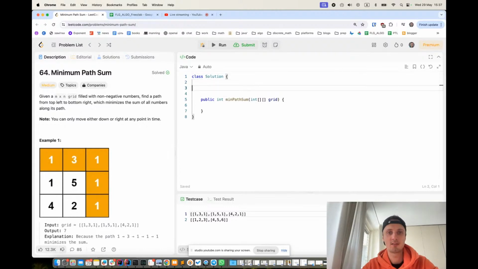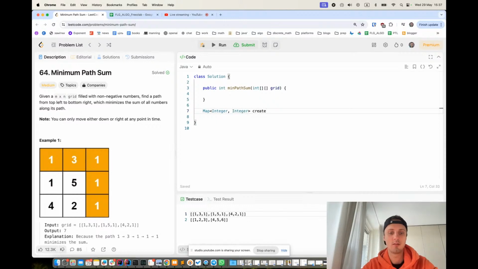So let's do, first, we should create a graph. So graph would be our map, integer, and create graph from grid. So it will be our adjacency list.